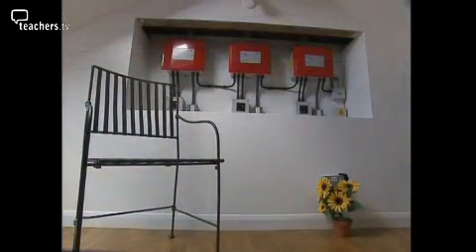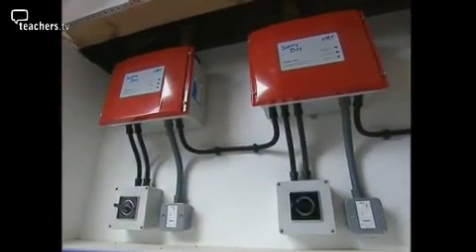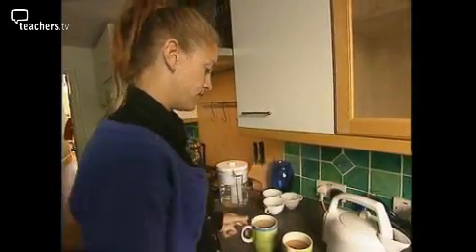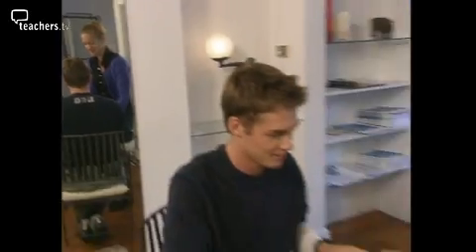On a typical day, this house uses the sun to produce enough electricity to meet all its needs and more. It can generate enough to make 350 cups of tea, or you could watch 100 episodes of Scientific Eye. Claire Horton from Solar Century is keen to encourage people to think solar.